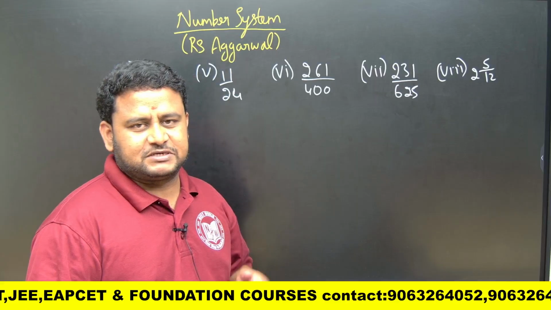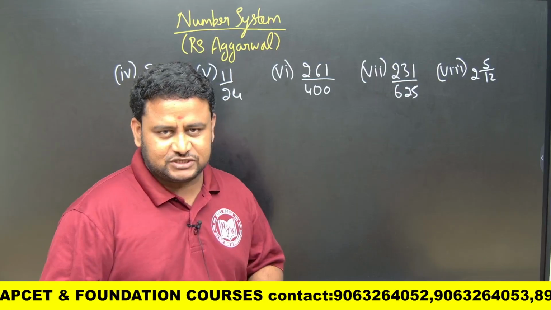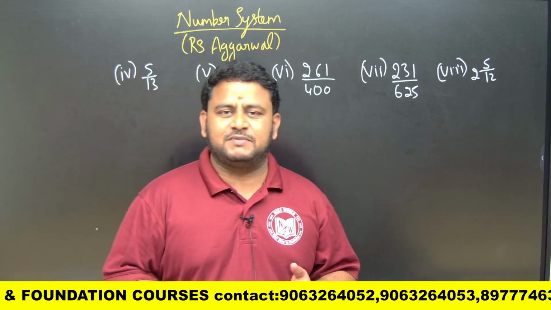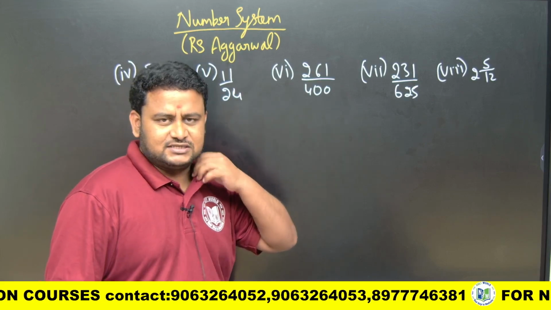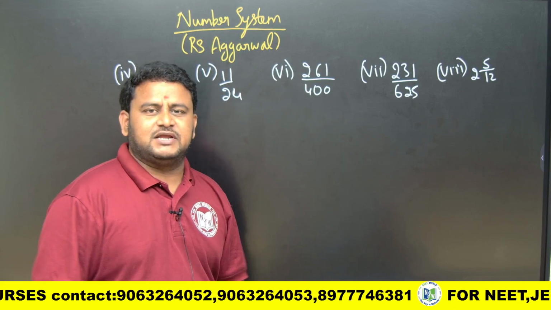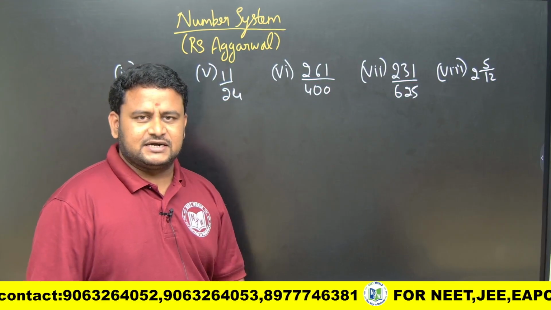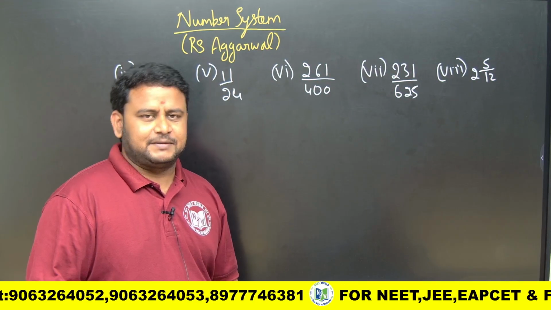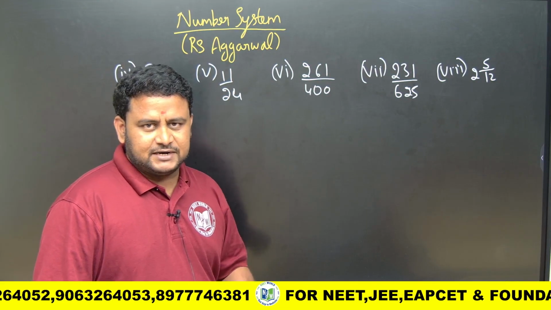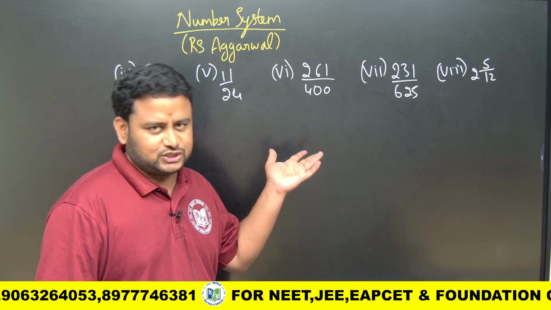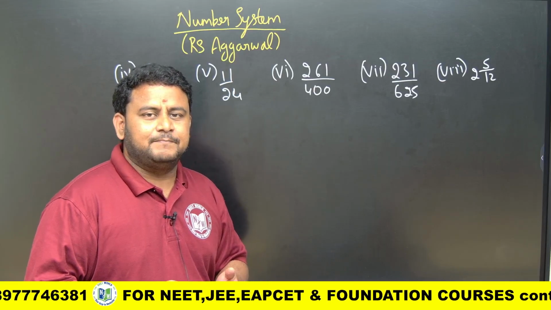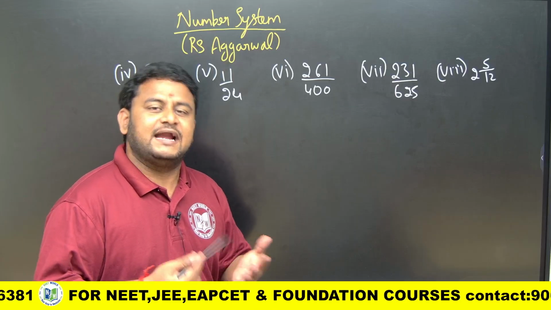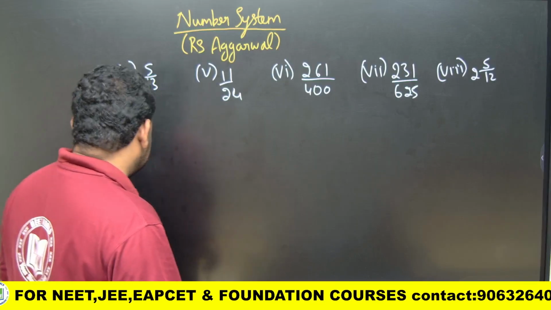First we have to express the form of P by Q in decimal expansion, and then we have to say what kind of decimal expansion this is. By looking at it, you can say they are all already rational numbers. What kind of decimal expansion do you get? Either you can get terminating decimal or non-terminating but repeating decimal, but you cannot get non-terminating and non-repeating, because they are rational. So rational means either terminating or non-terminating but repeating. Okay, so first let us start with this question.